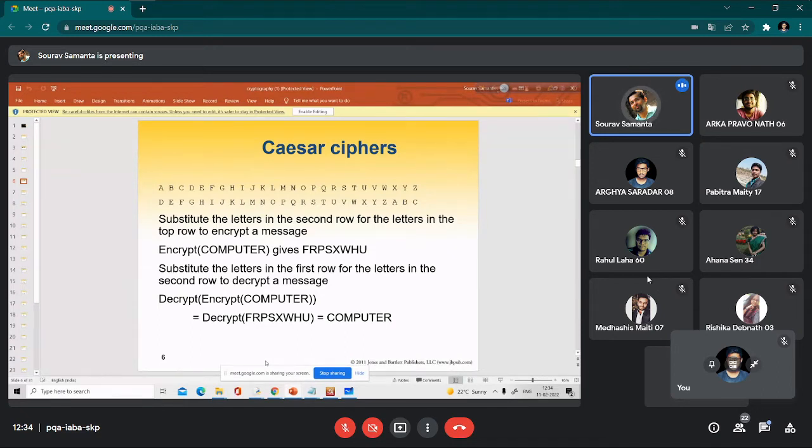Suppose you have written one text. In a text, you have different kinds of letters: small letters, capital letters, and it may have some punctuation symbols, like commas and full stops. Then what will happen? Can we check it for every kind of alphabet character? The easiest solution is if we access it through the ASCII value.